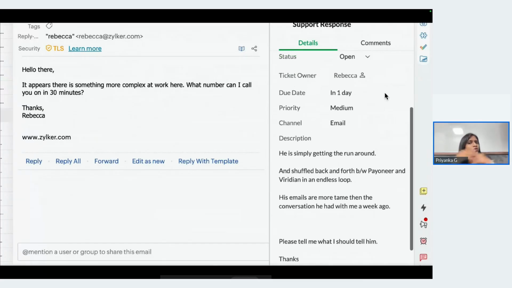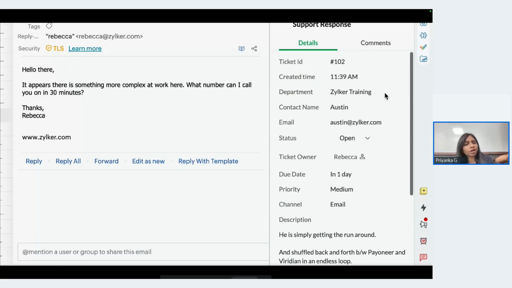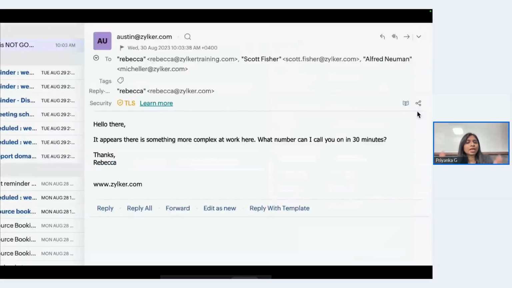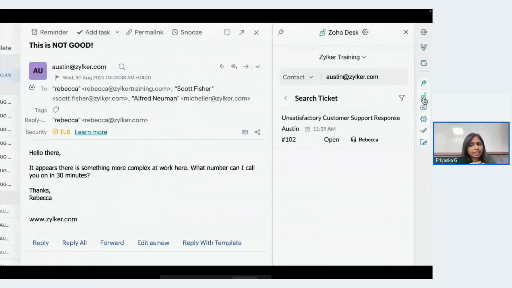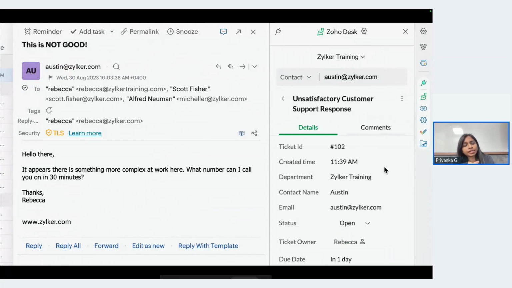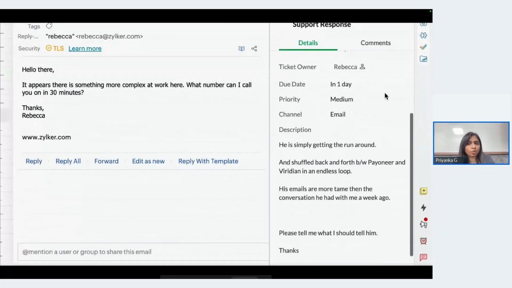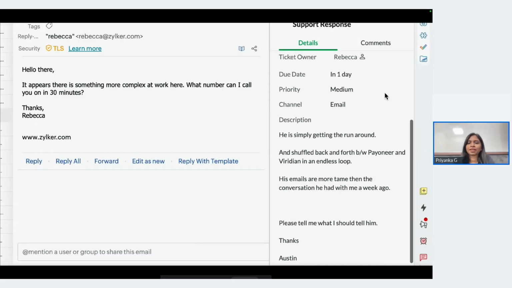So by doing this, you don't have to switch between applications at all, but rather you can work across applications by being in one platform itself. Now, this is a classic example of how the integrations work, and just like this, every other application that is available, that is integrating well with Zoho Mail, you'll be able to easily work across those applications. Next goes the cost advantage.